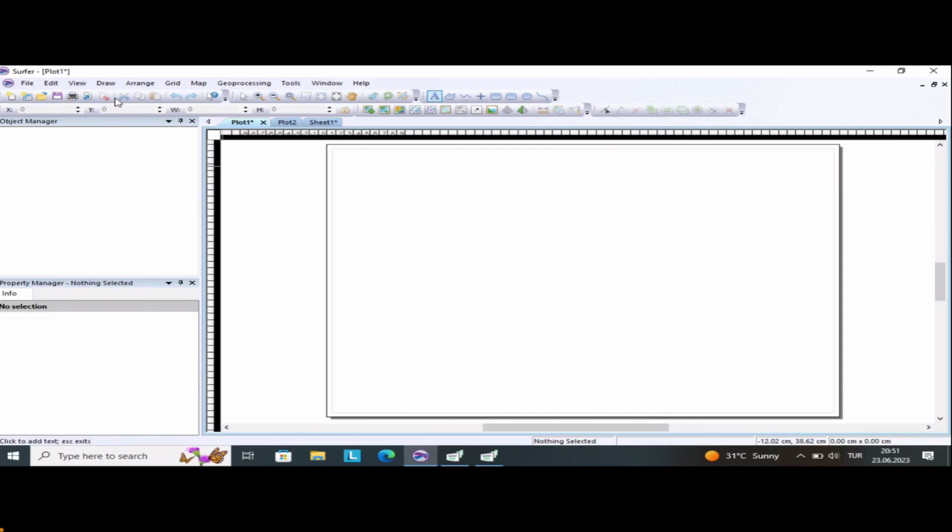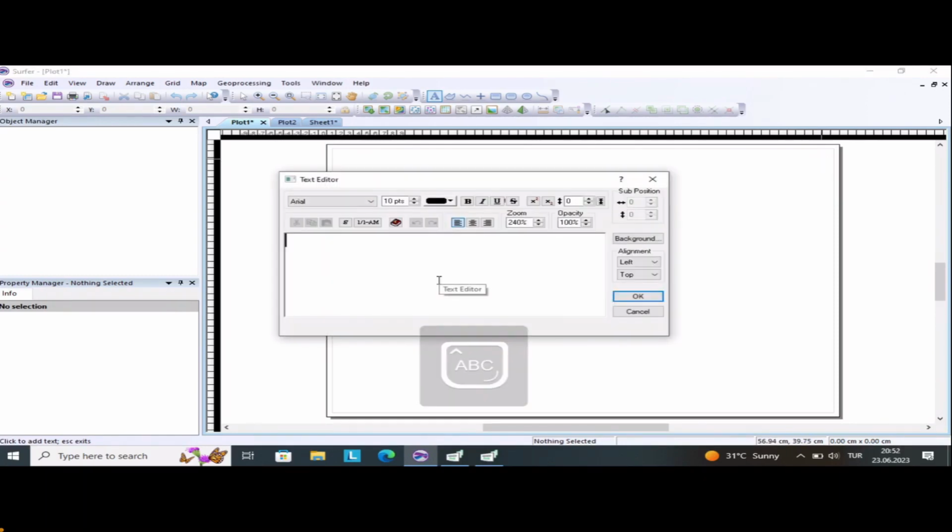Let me go ahead and add some text. When you select Text, it gives you a cursor where you want to put your text. You can just click once with the left button, and then it gives you a box. So I'm just going to write there, Surfer first tutorial that we're going to be having, and press OK. You can see it's right over here, but the cursor is still active. If I click somewhere else, it's going to give me another one. If I click here, it's going to give me another one.